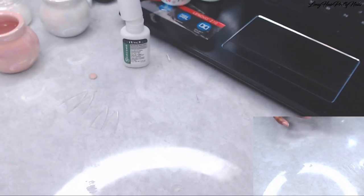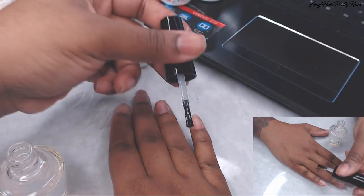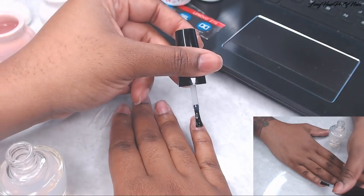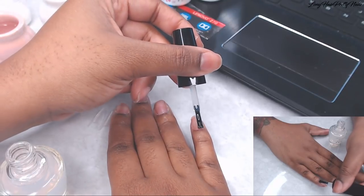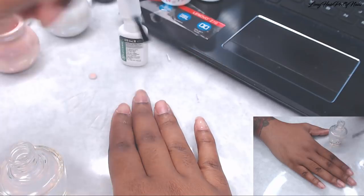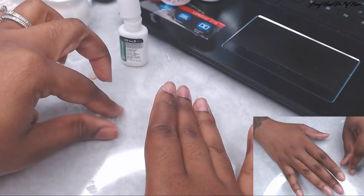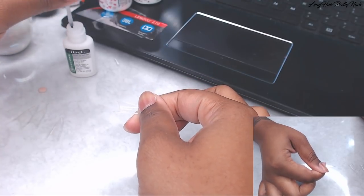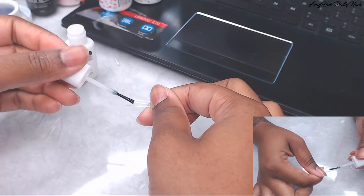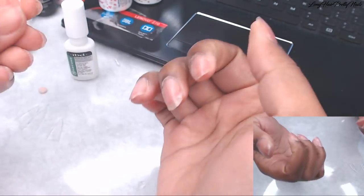I also need to get another tip out. All right, I need to concentrate on what I'm doing. But yeah, this peel off base coat is the truth. I don't know why I didn't try it out sooner. It does take a long time to dry, about 5 minutes, so by the time I circle back around, it should be dry. All right, so I'm just gonna continue to glue these on, paying attention to what I'm doing this time.